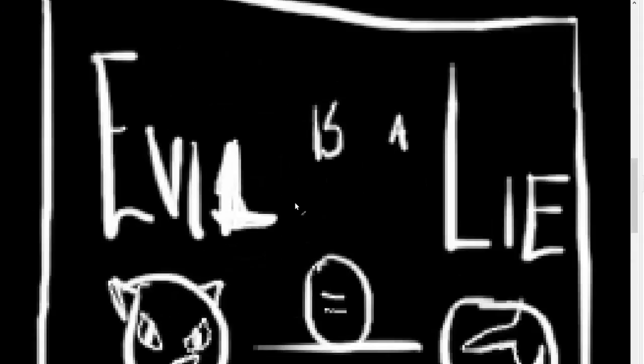So for evil I would use something like a devil. And it seems like the devil doesn't actually exist. It's just there, right? And for a lie I would just pick a long nose. In fact, Google doesn't actually give anything else but that. It's just a long nose. I would give a smile and no actual eyes, because that would be a little bit too much. Alright, so that's how it's gonna look, right?